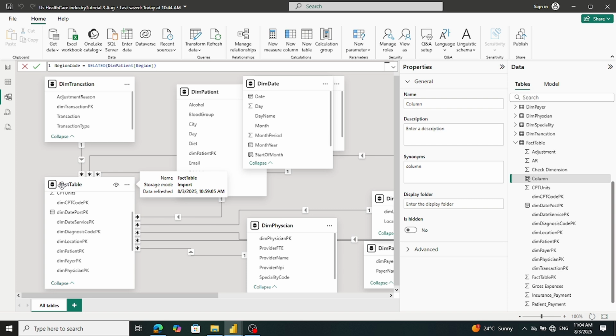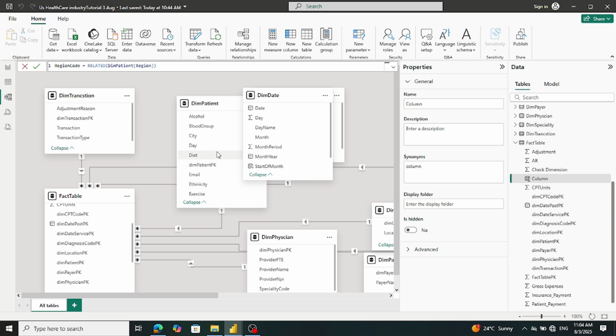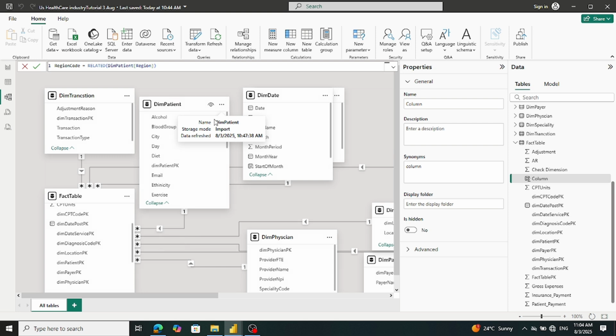So we are extracting another field from the patient's table, that is region. To show the region, it will be now reflected in the fact table. So just click OK.